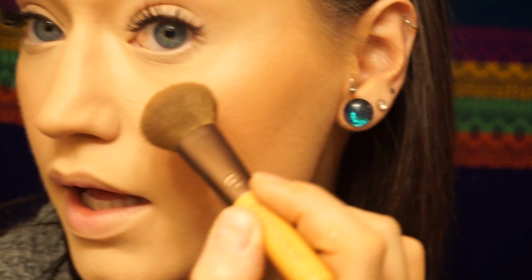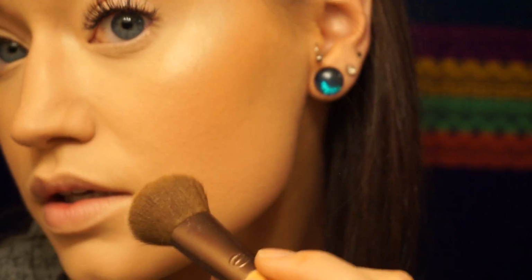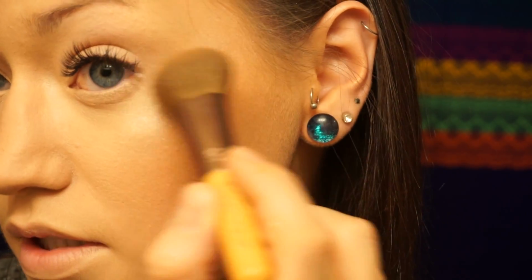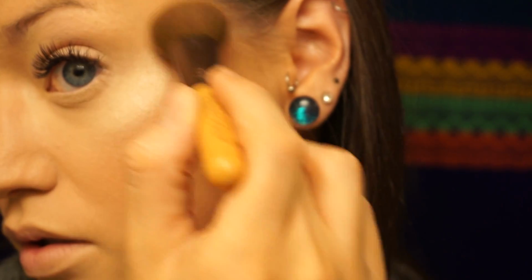Now, taking a smaller fluffy brush like that, I'm just going to take these two highlight shades, a blend of these, and pop that on the tops of my cheekbones. Blend that out just like so, slightly wrap it around.